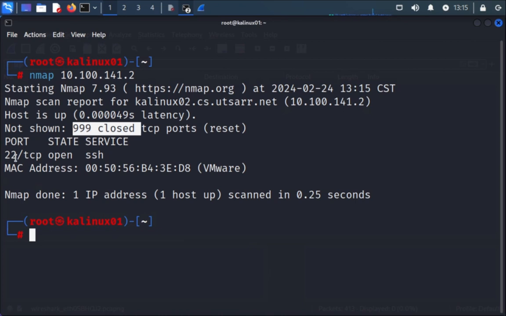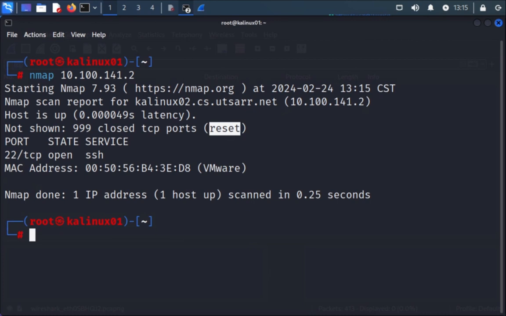Out of that, one port is open, that is 22, which is using the TCP service, and the remaining 999 TCP ports are closed. It got a reset response from those ports.